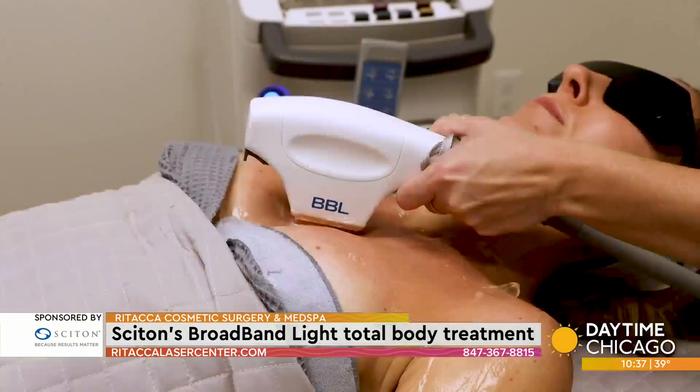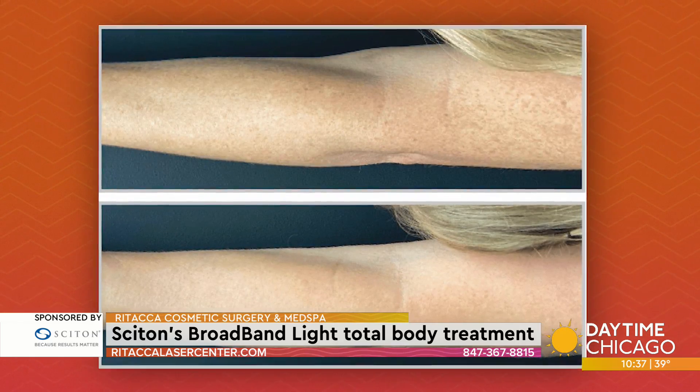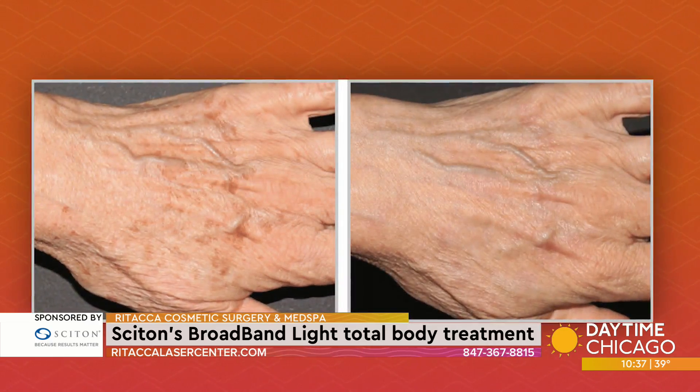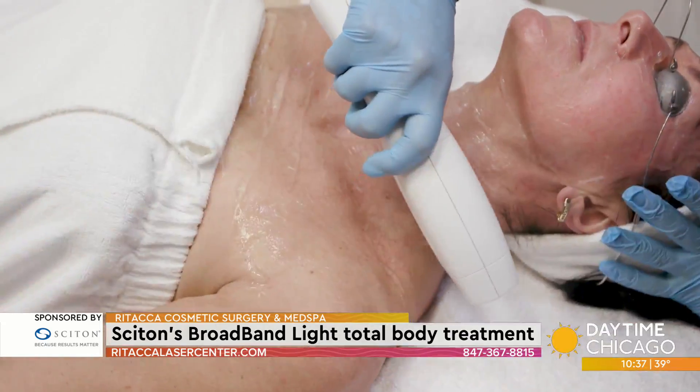It can be used anywhere on the whole entire body — the neck, the chest, shoulders. I do a lot of legs, a lot of arms, and it really does improve the skin texture as well. We do a lot of hands too, because a lot of women do suffer from age spots on the hands. I've noticed usually one hand is worse than the other — it's usually your driver's hand. Whatever hand you hold on the steering wheel usually will age faster.